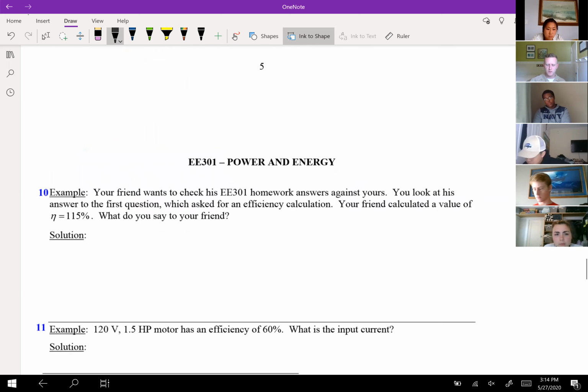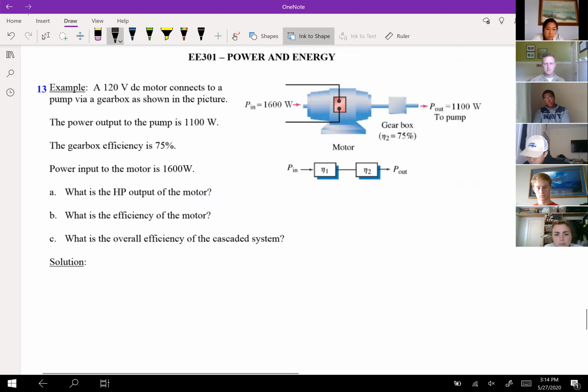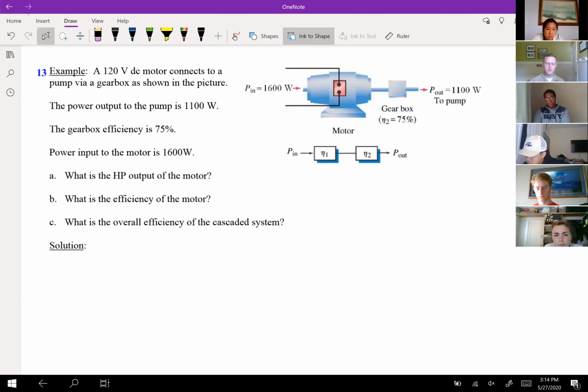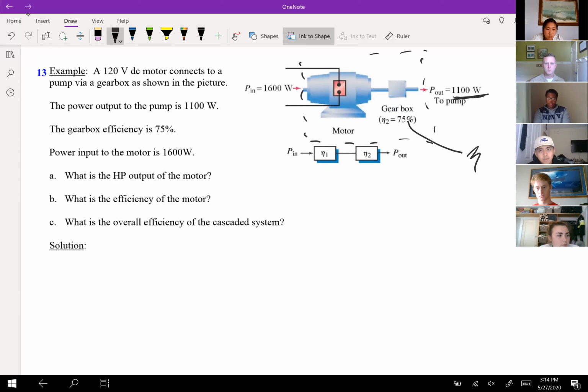And so that's what we're doing in this problem, using that idea I said of the engineering format of what is given and what are we being asked to find. In this one, we're starting with 1100 watts coming out at the very end. That's the power coming out of the entire system. So in that cascading equipment picture, put it with two things like that inside of it. And the first one, this efficiency 2, that's the Greek symbol eta, and its efficiency is 75%.